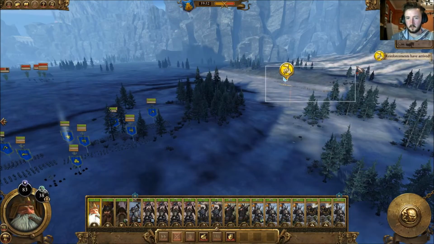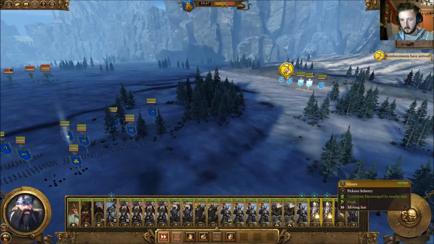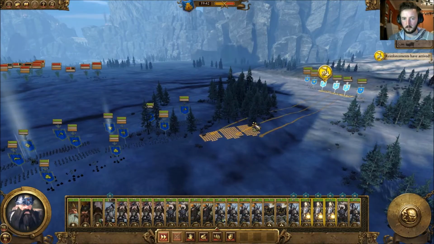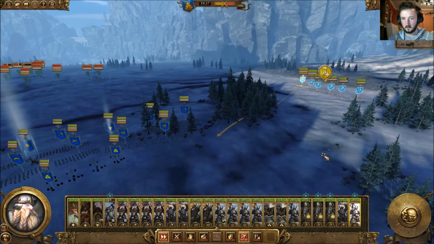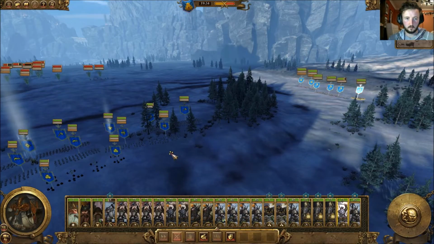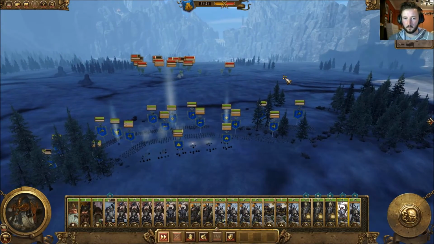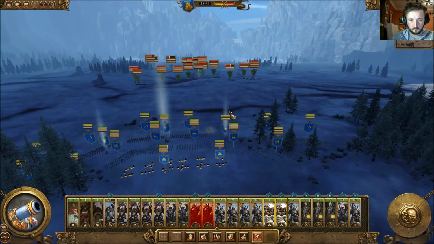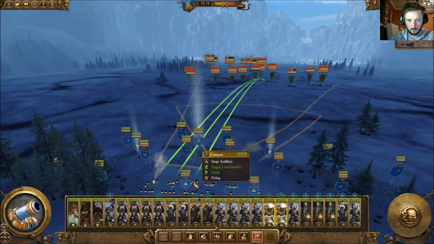Alright, there is our reinforcements. Let's bring them in straight away. Get our miners in on the flank. Bring in our dwarf warriors in as well. Alright, there we go. We're firing straight away with our cannons. Looks like they got a good shot in by the looks of it before they disappeared. Alright, so we are being fired upon.